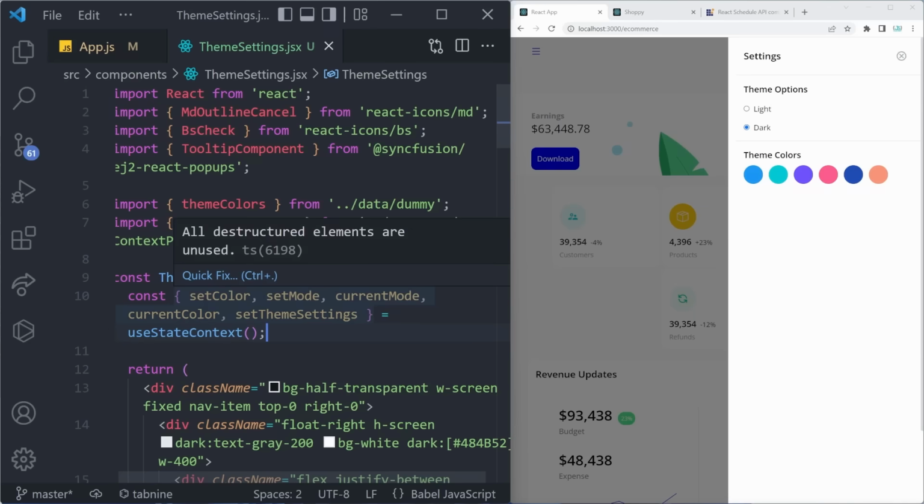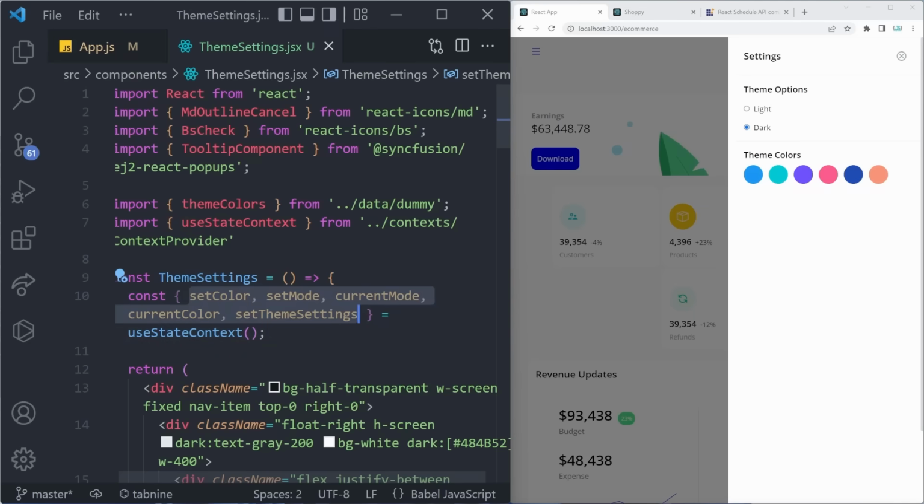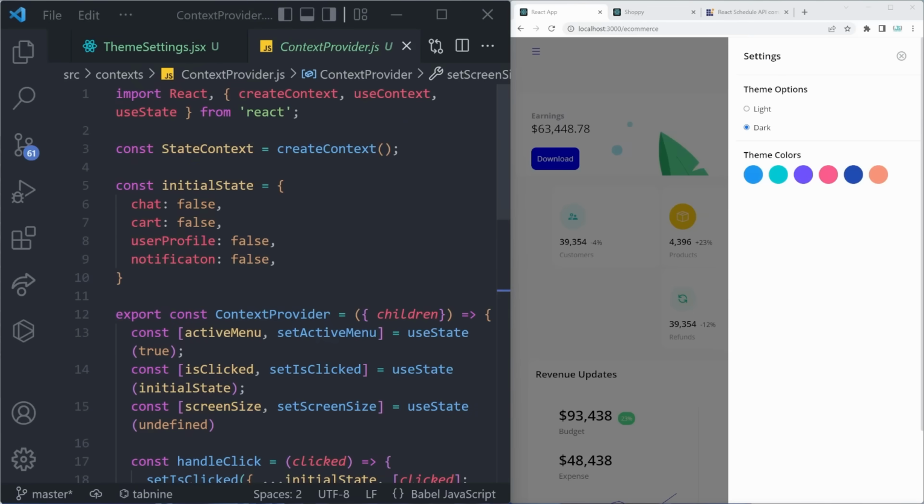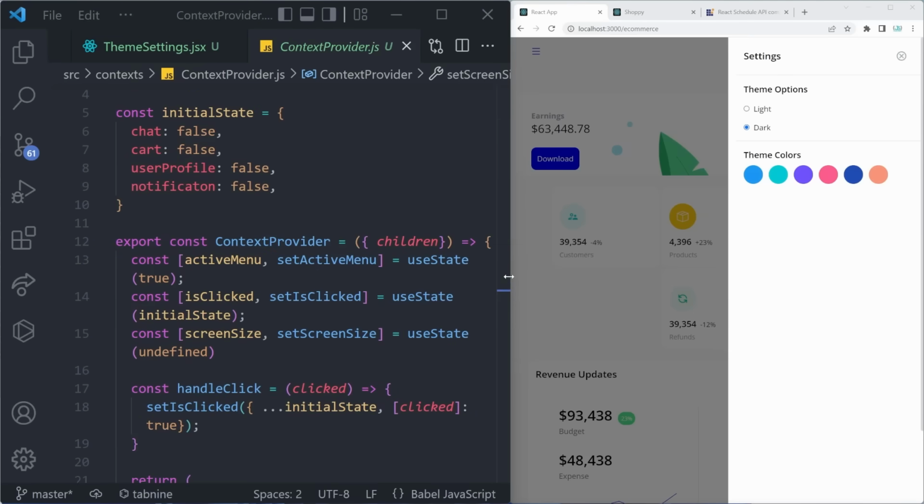Now, I'm pretty sure that we haven't yet implemented almost all of these, so we might want to revisit the state context. So if we go back to our context provider, you can clearly see that we're not passing these values in, but we can create them as we speak. So what we can do is create a few new use states.